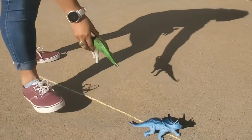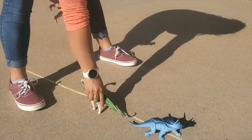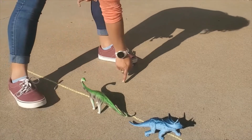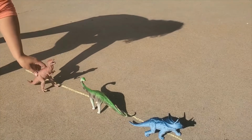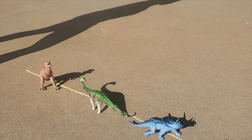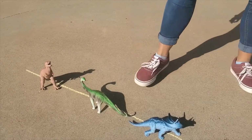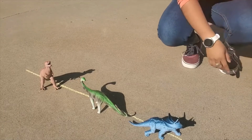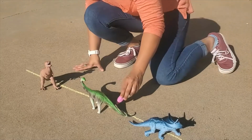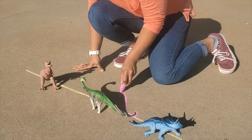And you want to make sure to get an angle that is not going to be straight across. You want it to be facing the sun so that my shadow is here. So now you can see I've got my three shadows. And so now I can take my chalk and trace them. And you'll have to sort of improvise with the legs, but that's okay.